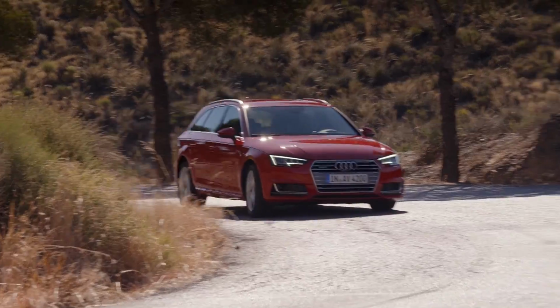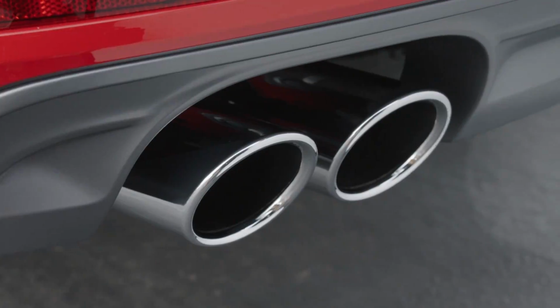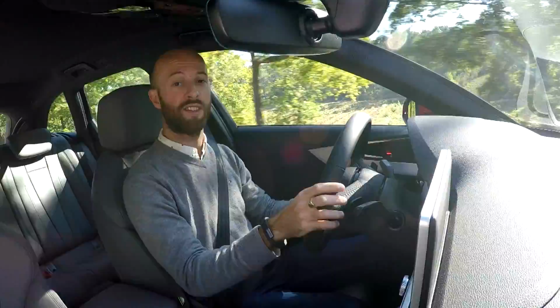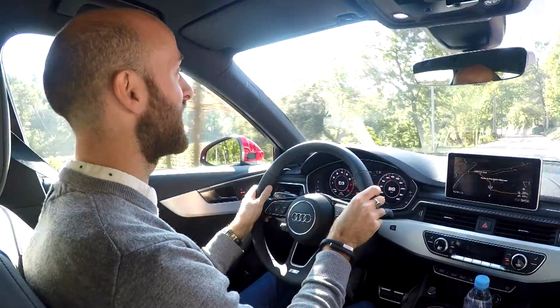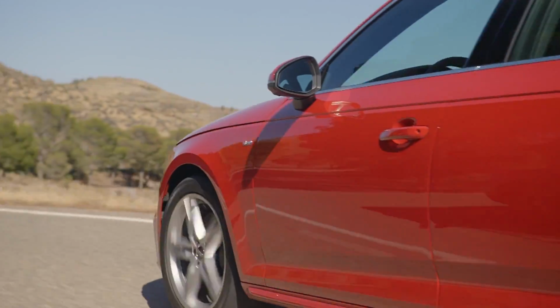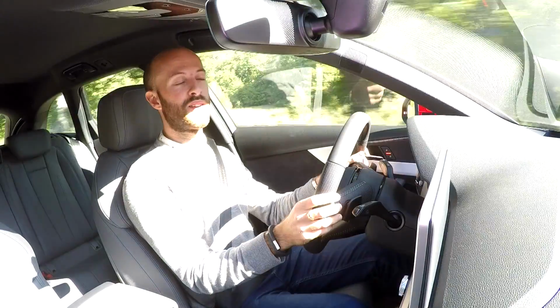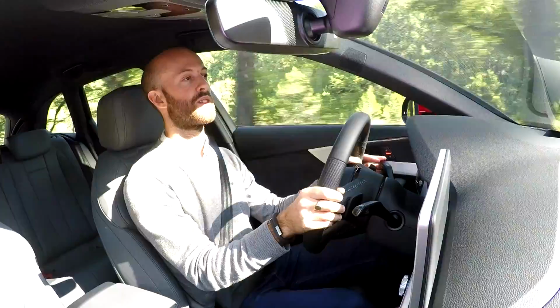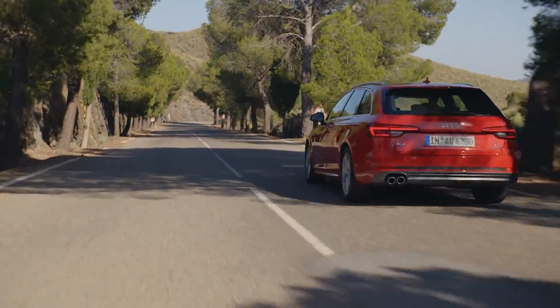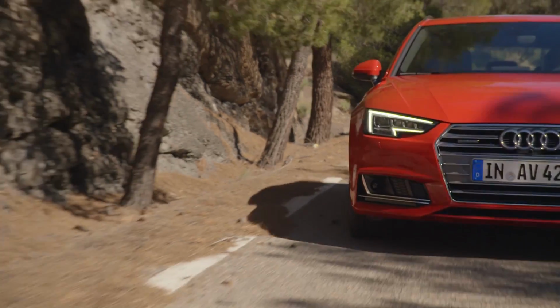Here on the road, the new A4 Avant really majors on two key areas, that's comfort and refinement. So far today we've driven two different engines, the 2-litre diesel in its most powerful 187 brake horsepower guise, and then also the engine in this car, which, as you can probably hear, is a petrol with 250 brake horsepower and quattro four-wheel drive. The diesel, well, it's a good motorway cruiser, but it feels like the power band's slightly narrow and the long gearing can make it feel a little bit sluggish on some steeper roads, but that's a minor criticism really.